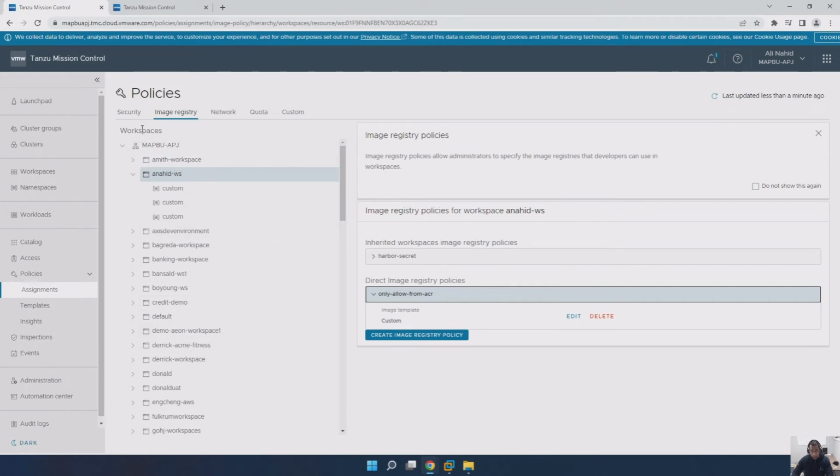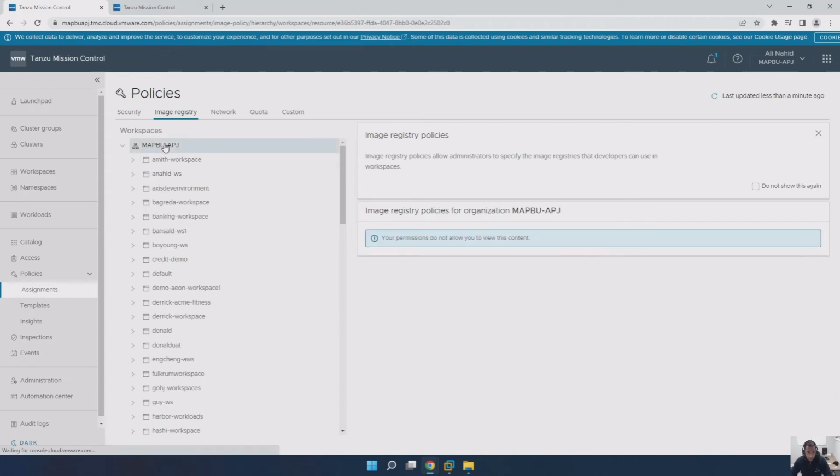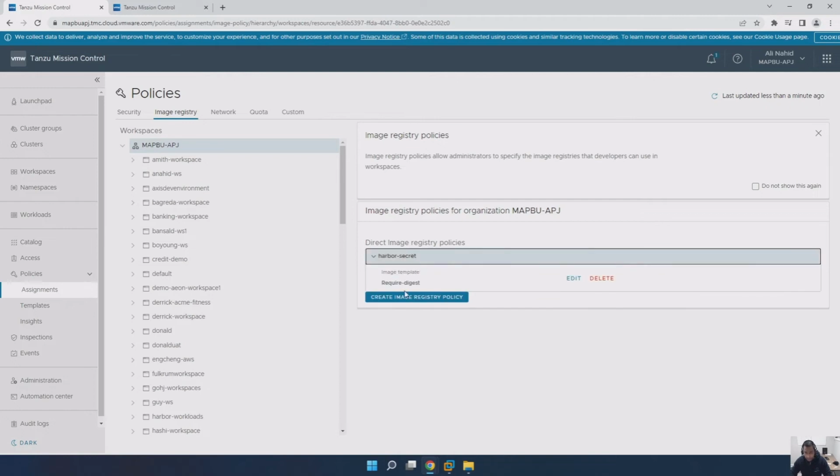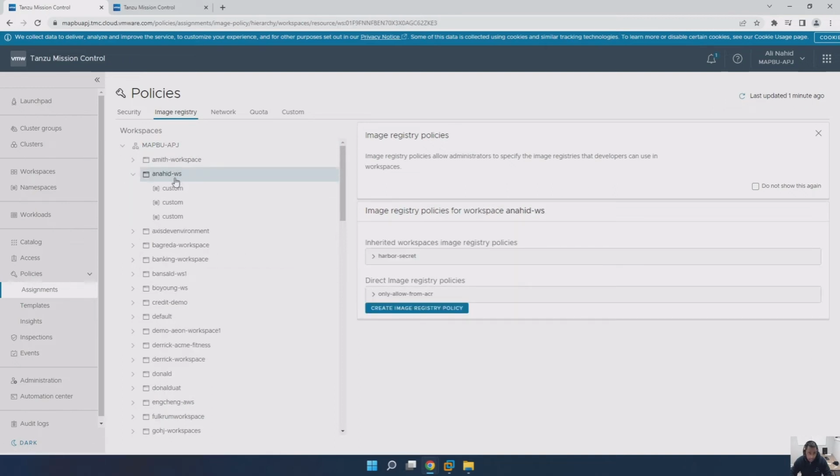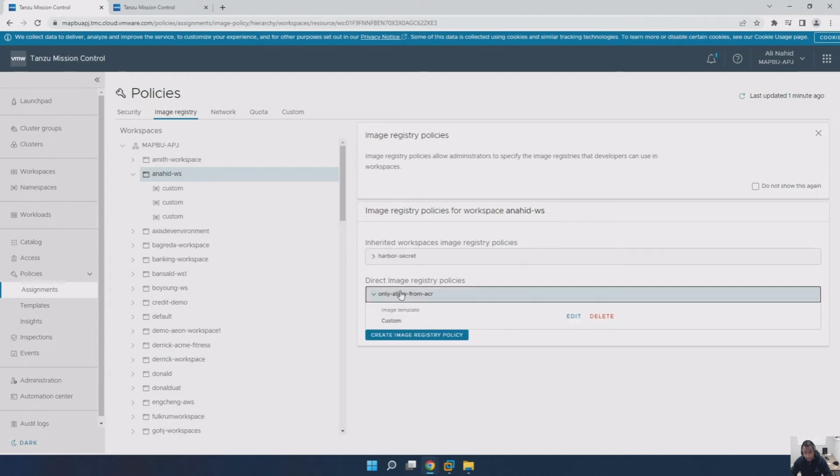And a good thing about these policies is that they are also hierarchical. You can see I've got an org hierarchy, and here I have a policy set up that will require digest, and then at the workspace level I have set this custom policy, only allow from ACR.